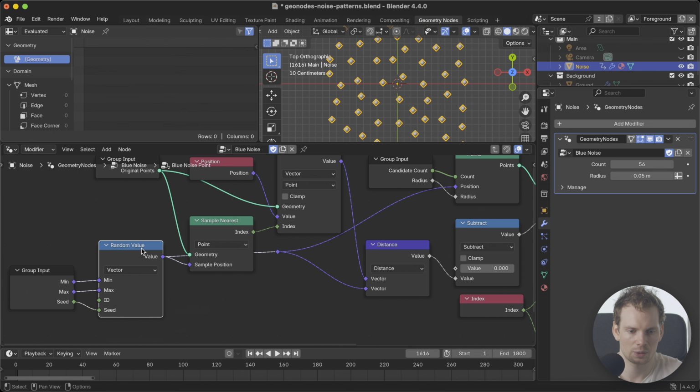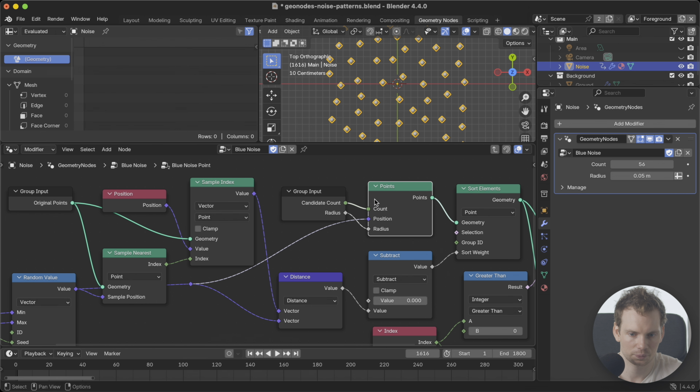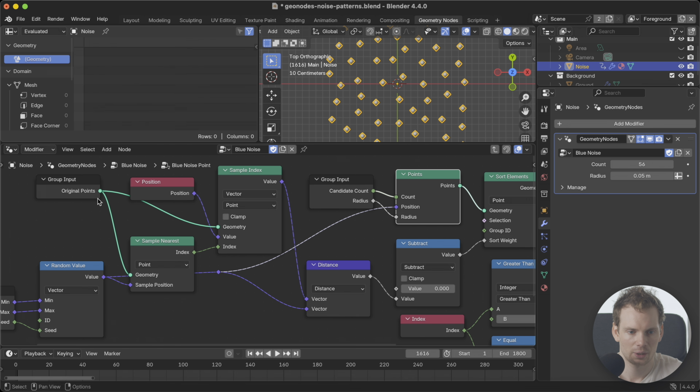So this is a random number generator, the same way we created the white noise. We just create random points. That's all this does. And then here we take our original points and we sample a certain point, which is the nearest to our random value. And we have multiple random values here. That's the amount of candidates.